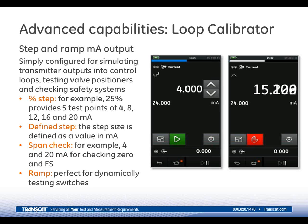The loop functionality can be manual or fully automated for percent step, defined step, span check, ramp, and can be set for 1 cycle or auto repeat. Again, the electrical accuracy of the 611 is best in class. The forward arrow on there, the green arrow that you see, you just press that and that will start up the automated functionality of the instrument. And then the up and down arrows allow you to manually select if you want to go in the manual process to choose to go up whatever increment that you've set as far as your electrical output signal on the device for current, voltage, etc.